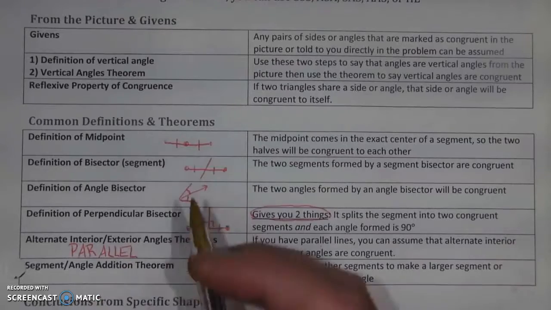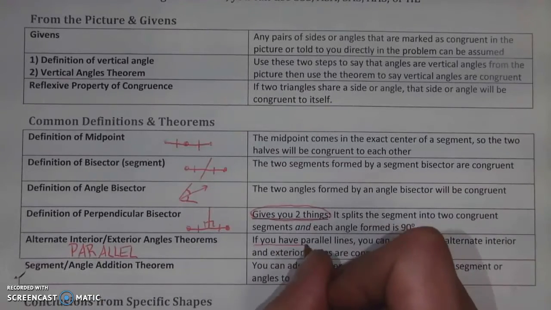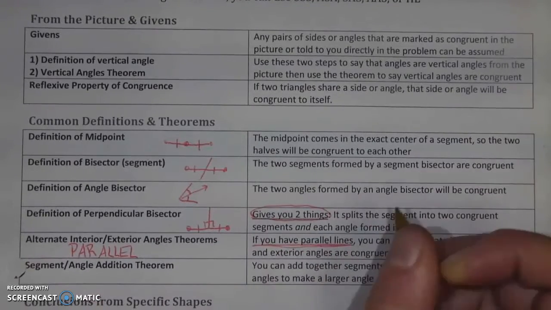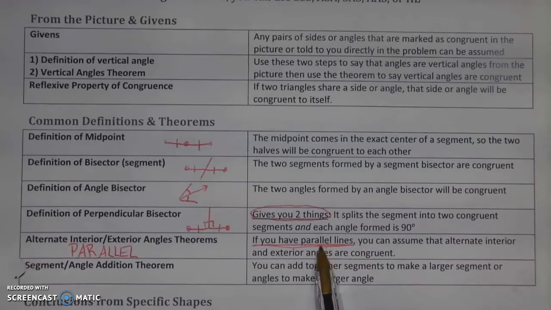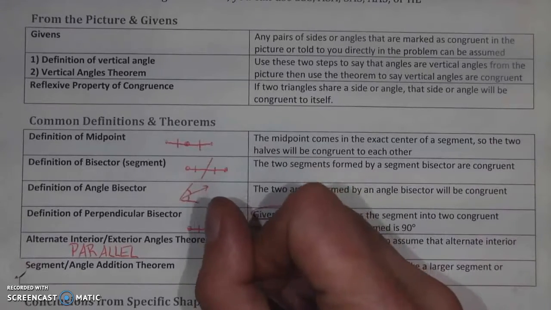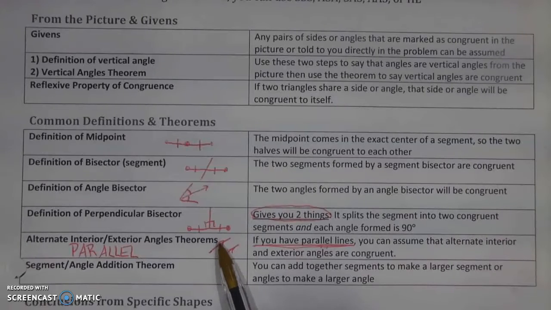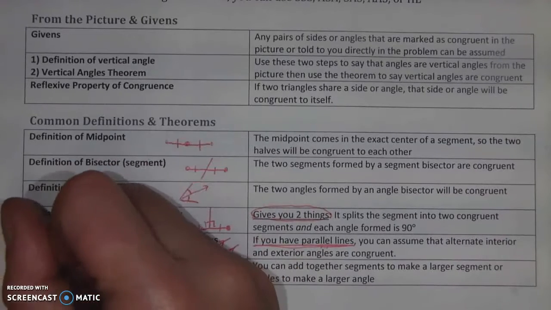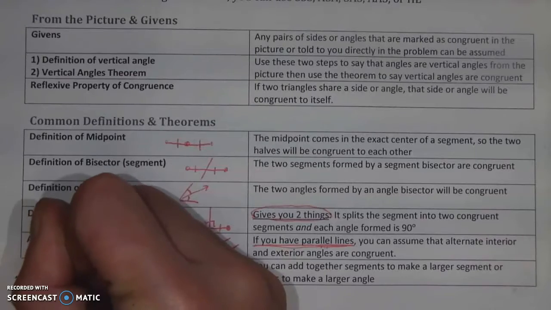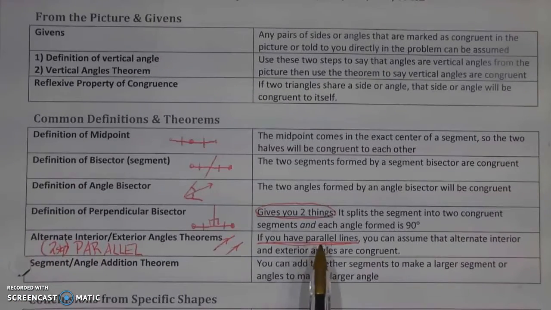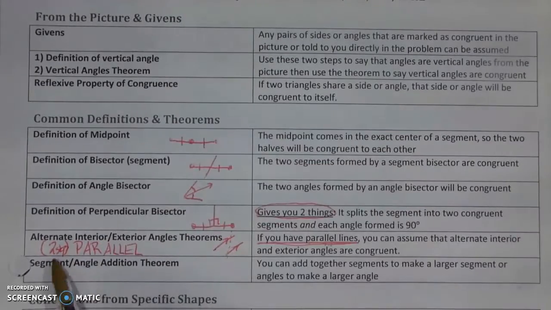If you are looking for this theorem, you have to know first that your lines are parallel, because that's the assumption that you're giving. If you have those parallel lines, then you can assume that those angles are congruent. So what you're going to be given usually is something like this, where you'll have those little angles marking them parallel. However, that must be written in your chart, so this one is going to take 2 steps when you do it. It's going to take a step to see that things are parallel, and then the second step will allow you to say then that the angles are congruent due to this alternate interior or alternate exterior angles theorem.